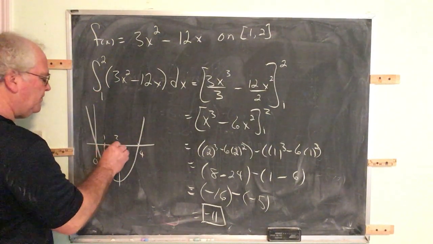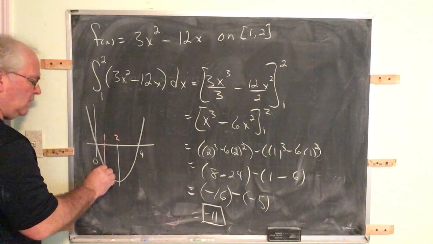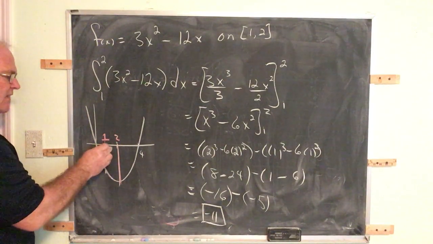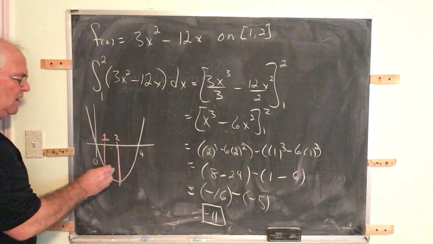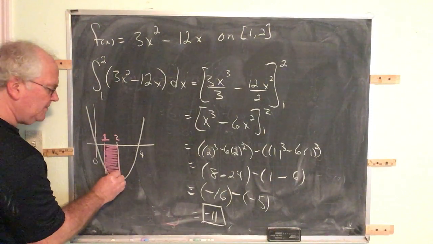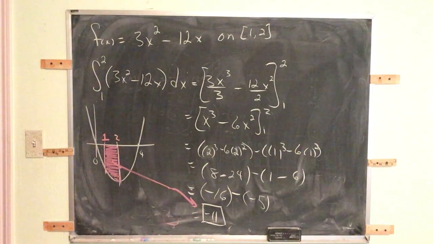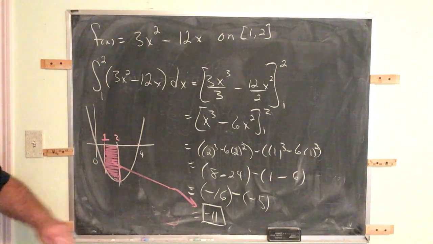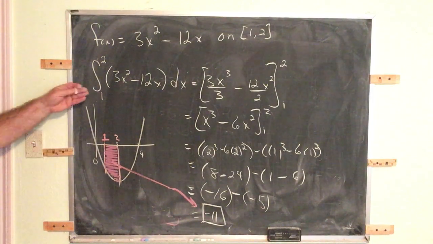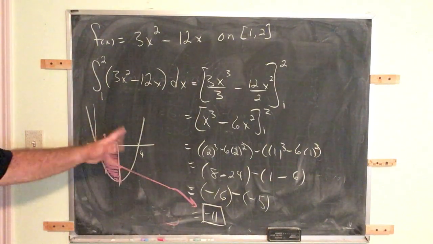And what we are finding is the area between the vertical line at 1, the vertical line at 2, between the function and the x-axis. The difference is this curve is below the axis. If the region falls below the x-axis, that value will be returned as a negative value. Any area that's below the axis, this computation interprets as a negative number. If it's above the axis, it's positive. And if the curve goes both above and below, it's conceivable you might get some of both.